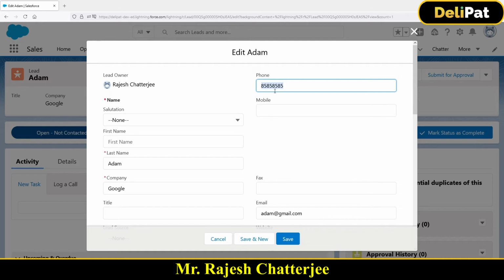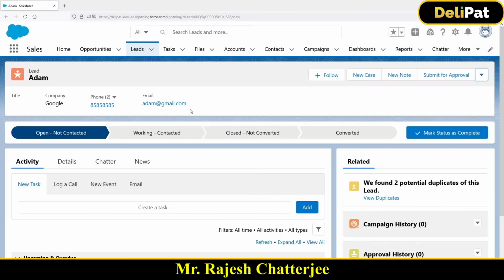Okay, Apex is the language through which we do this backend automations. So more or less, development is a method which we use as a Salesforce developer whenever we find that the requirement cannot be fulfilled through the standard approach, the point and click approach, and that's when we go and write the automations. This is the backend automation I have discussed.